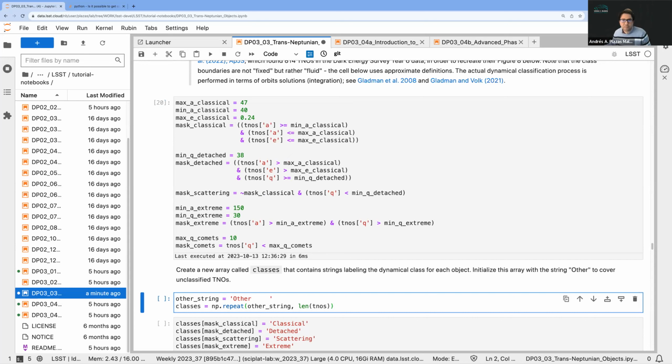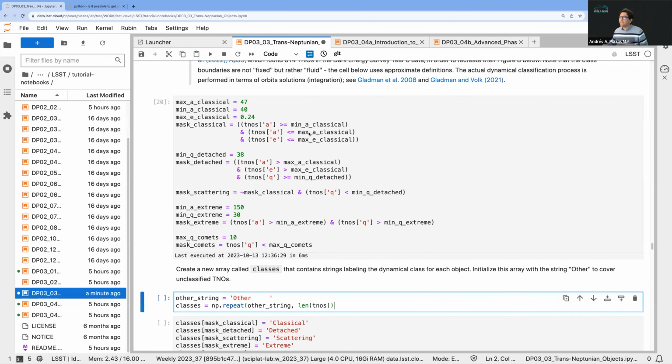Let me see, is there a question in the chat? So Bob is asking, do the classifications overlap so that one asteroid might be found in more than one classification? Yes, I think that's what I meant by fluid. Here we're talking about TNOs, not asteroids, but yes, I think that's what you find. I don't know how to call them, maybe informal cuts or fluid cuts.